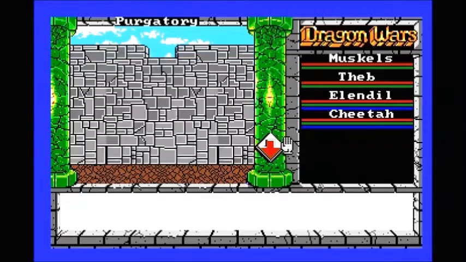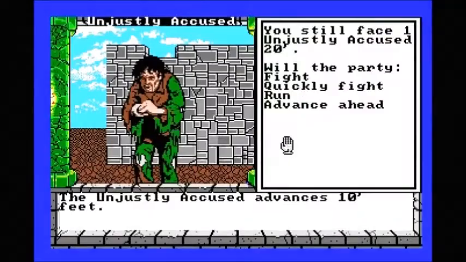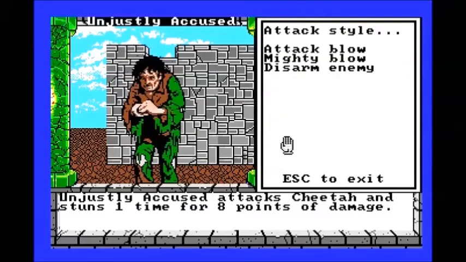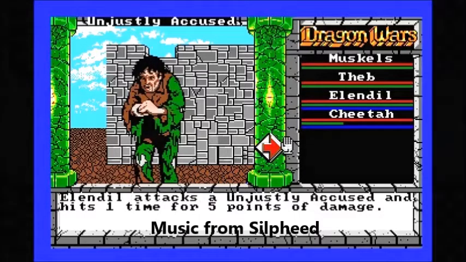Your party of 4 adventurers start off in the city of Purgatory. Your main objective is to escape Purgatory and topple the evil Namtar, the bad guy of the game. This was originally developed as Bard's Tale 4, but when Interplay changed publishers from Electronic Arts, they had to change the name. Next will be my Mac SE.